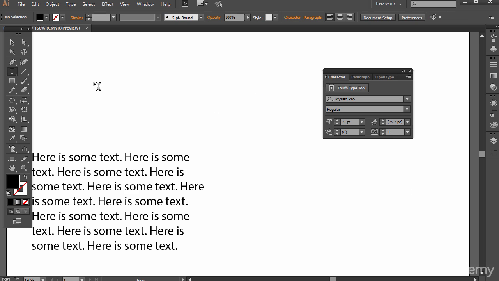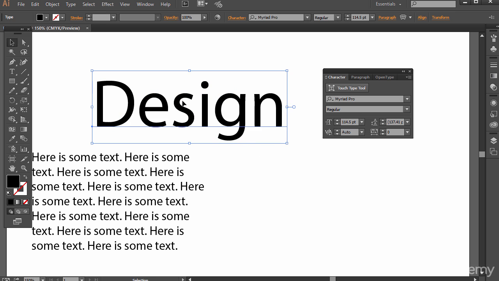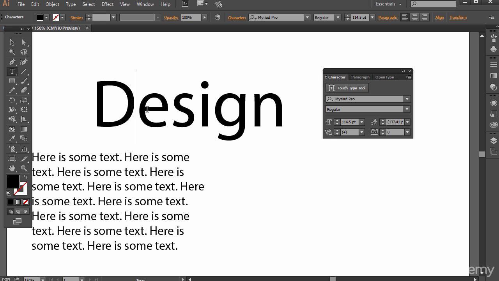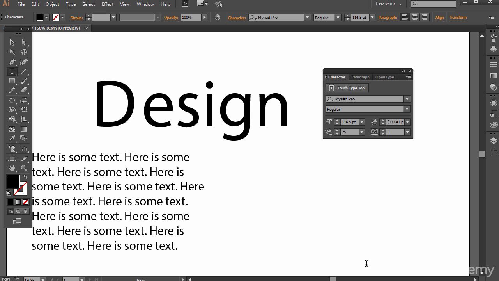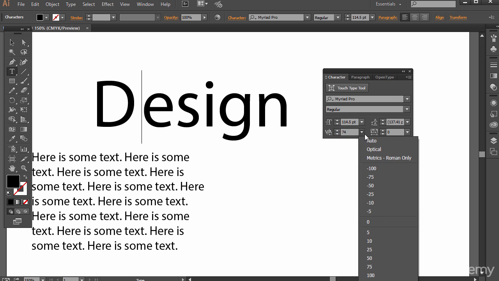Where kerning comes into play, it's really important in logo design. So I'm going to click and type in the word design here, and I'm going to make this larger. If for some reason you didn't like the spacing in between some of these individual letters, we could adjust that with kerning. We want to take the type tool and just insert it so it's blinking wherever we want to adjust. Then right here where it says 4, I can change that, say -50 or +75. You can see it affects it. You can type in a number manually.